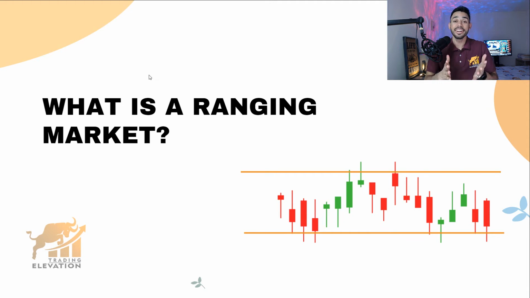Okay, so now that you know what an uptrend is and what a downtrend is, what about a ranging market? What is a ranging market? Well, as you can guess, it's clear from its name, right? Ranging. A ranging market is an indecision sort of market, or I would say it's a situation where buyers and sellers are fighting with each other. And the market is not making any lower lows and lower highs. It pretty much stays within a certain price range. It stays at the same low and the same high. It's ranging between that price range.